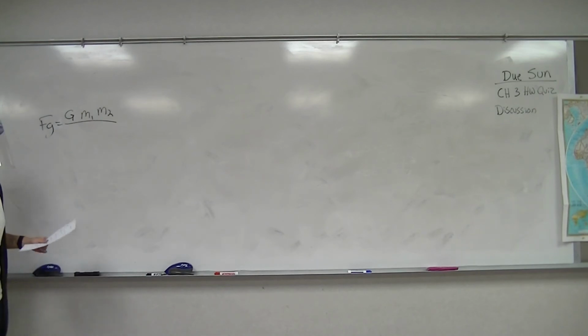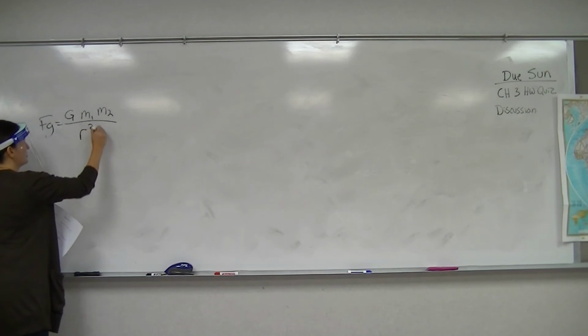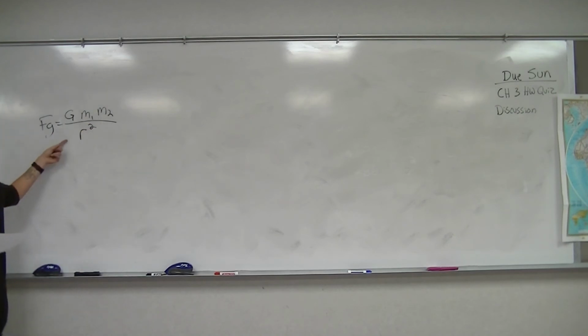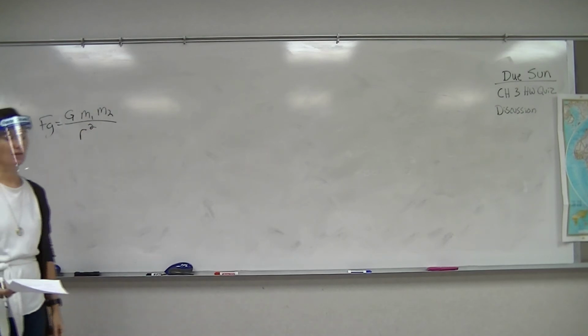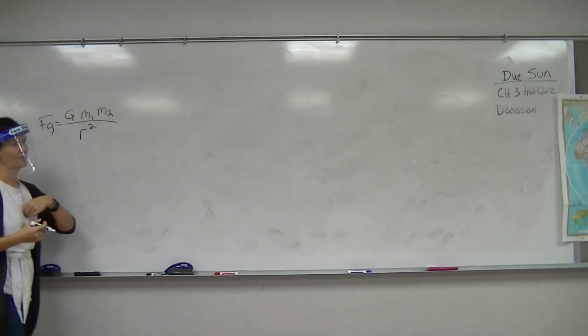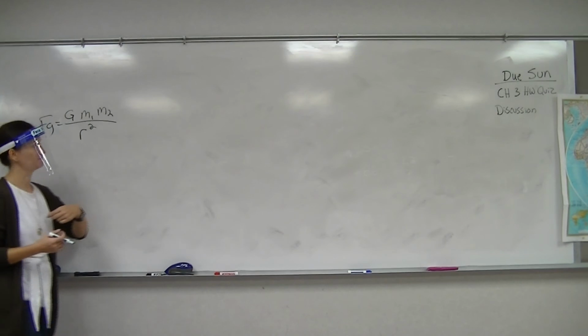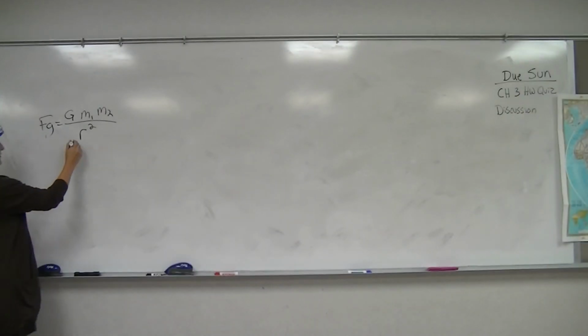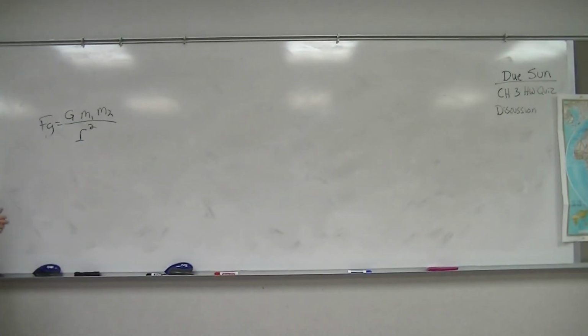The more the objects' mass, the higher the gravitational force that they'll exert on each other. It also depends upon radius or distance. We're using r for radius again, but it's really just the distance between the center of masses of both objects that we're comparing. This r value needs to be in meters, just like the radius was when we did centripetal force.